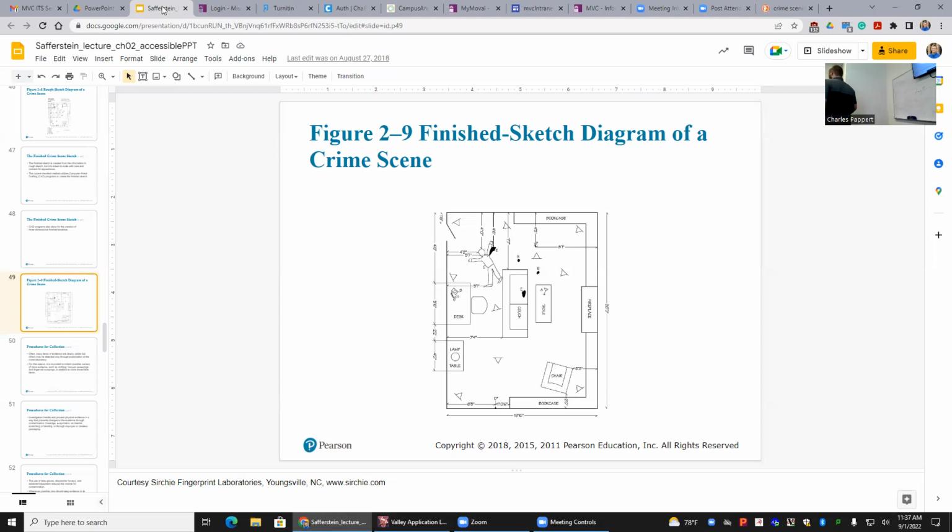So before you really begin this exercise, you kind of need to orient yourself with the cardinal directions, like north, south, east, and west, so that you don't get it mixed up on your sketch. Because right now, we're talking about that we took our measurements from this wall and this wall to locate evidence A. But then when we draw it on our sketch, we accidentally do this on the wrong side of the room. Measurements are the same, but this one's inaccurate because it's measured from the wrong wall.